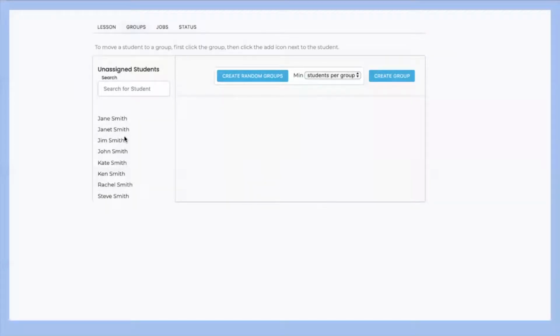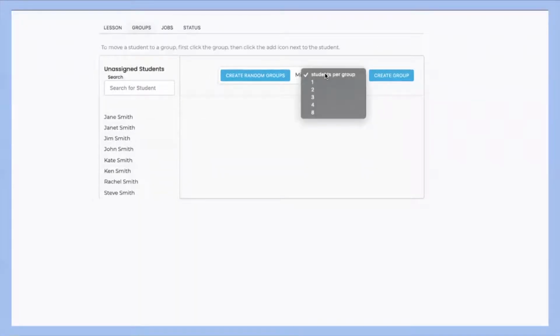But once they get the join code, you accept all. And when you accept all of the students, you can click right here and decide how many people you want in each group. And then you can either create random groups or click create group and then add them to the group.